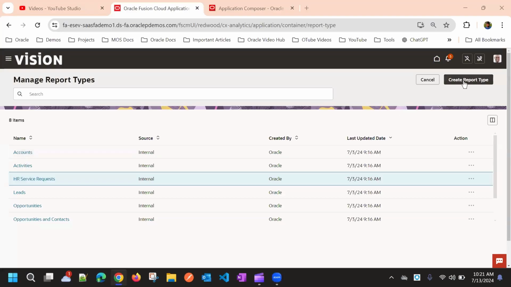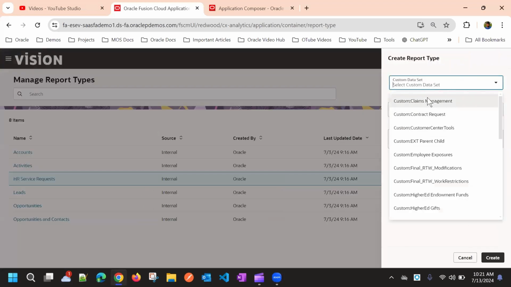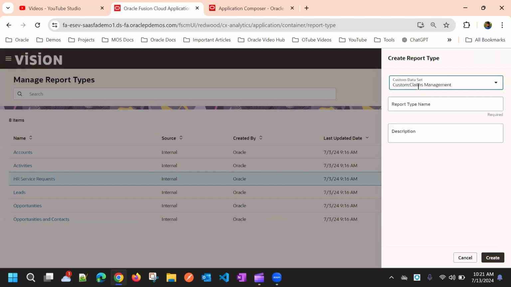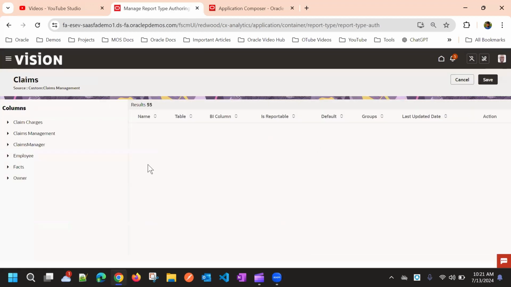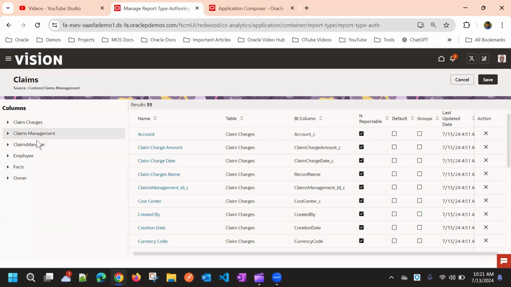To create a new report type, we should come here, create new report type, and then select your custom object. This list will be available from the custom subject areas. Then give the name and, if needed, a description, and then it will go to the page where you have the child and parent objects and the facts.